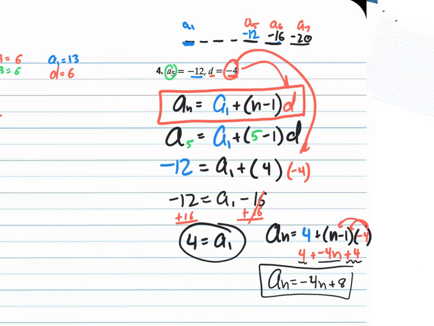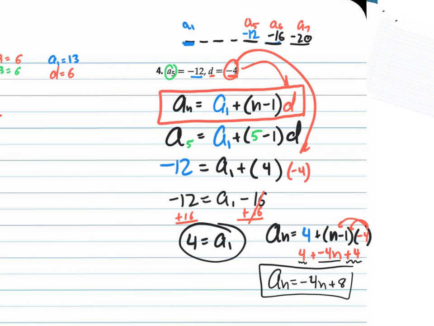Now, let's go back to this original logical situation. They gave us the a sub 5, which was negative 12. We know that the common difference is negative 4, so from here to here, you have to subtract 4 from it. So negative 12 plus a negative 4, that's negative 16, and so on. So if you subtract 4, that's how it grows in the negative direction.